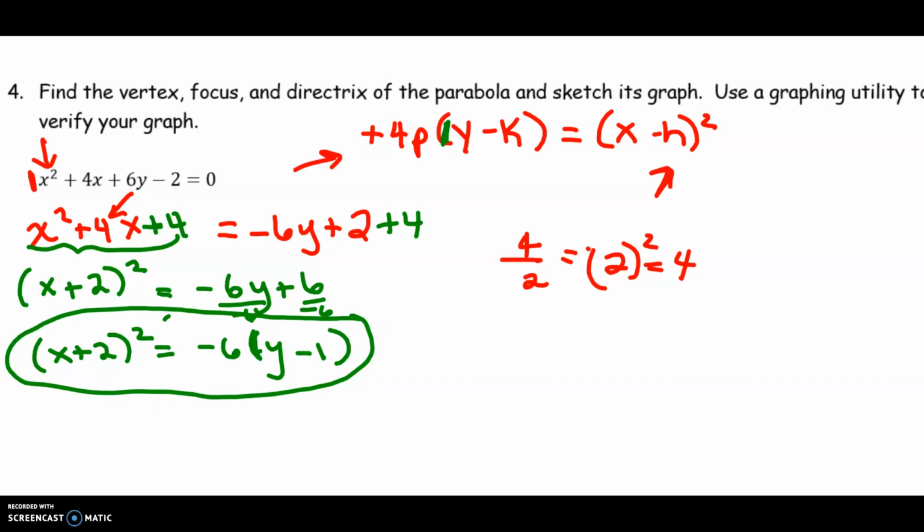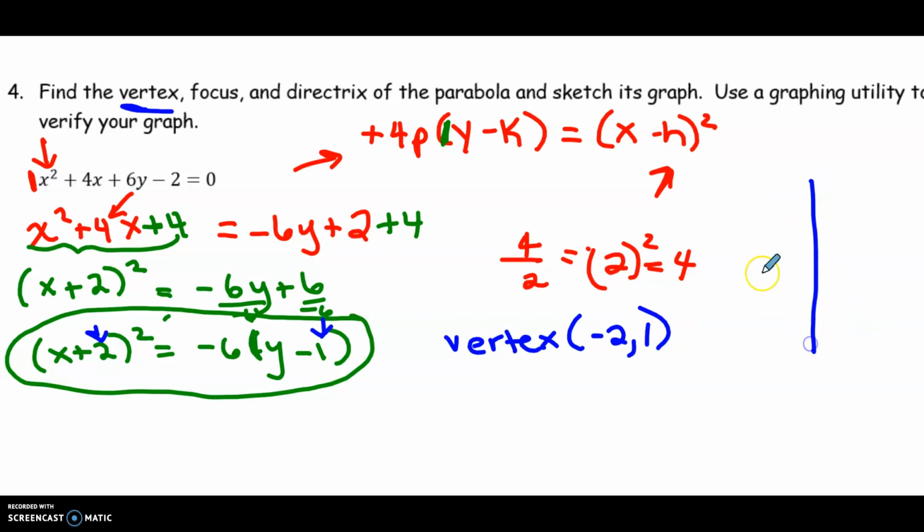So, the information that they wanted from me, they wanted my vertex, so let's start with that. Here, the x value is with the x and the y value is with the y. For the vertex, you just take out the opposites. So my vertex is going to be negative 2 from here and positive 1. And then I'm going to just also give it a sketch as I'm trying to graph it. So when I do that, it's (negative 2, 1). I know this is a parabola that's opening upward because the leading coefficient is positive. So I know my focus is going to be p units up.